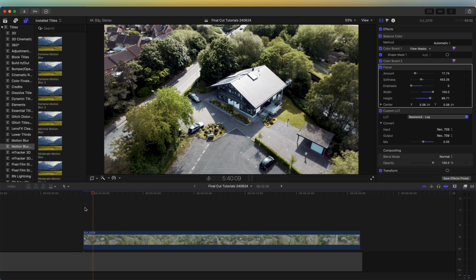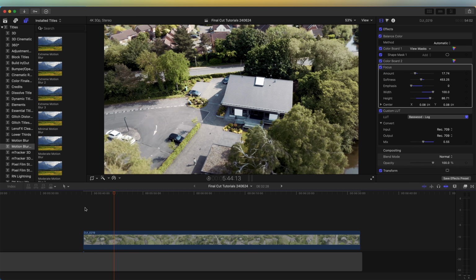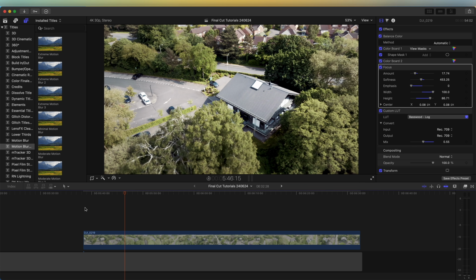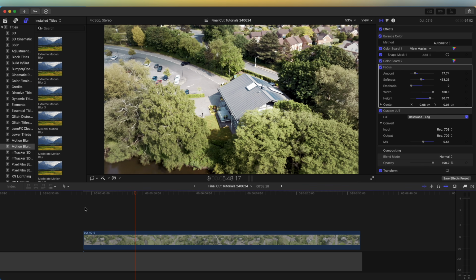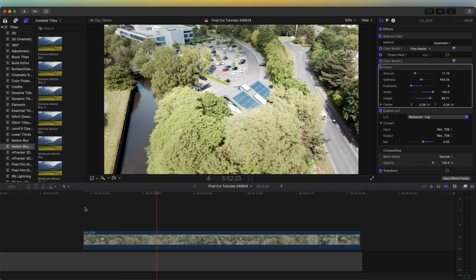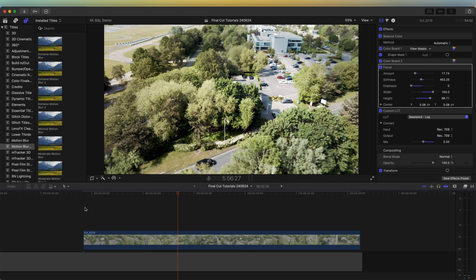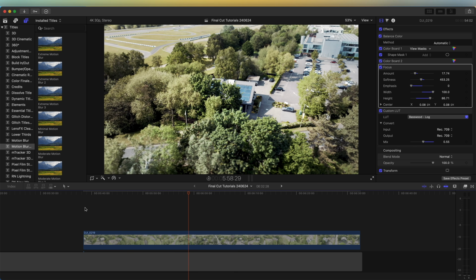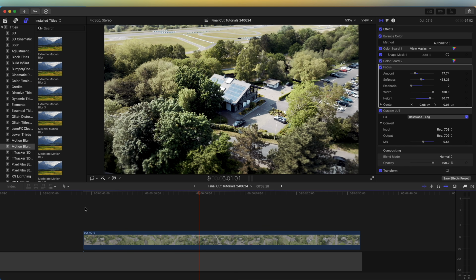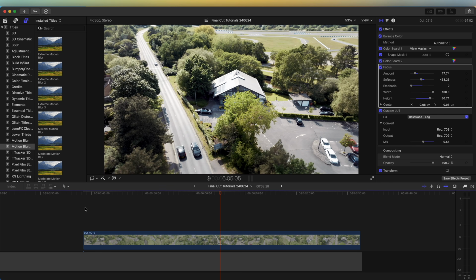So first of all, you're going to need a drone shot which flies around your subject at least once or twice. I like to do this using the point of interest mode on the DJI drones. The DJI drones also have an orbit feature which will fly around your subject by itself. So it's quite an easy shot to do. And if you wanted to add a bit more to the effect, then slowly changing the distance of the drone as it's spinning around the subject will also add another element to this effect.